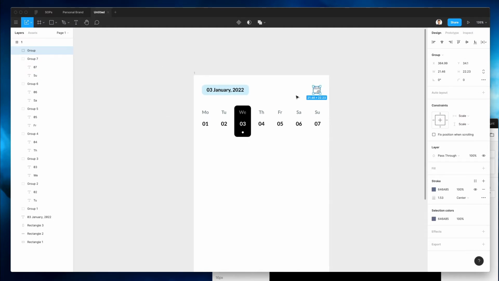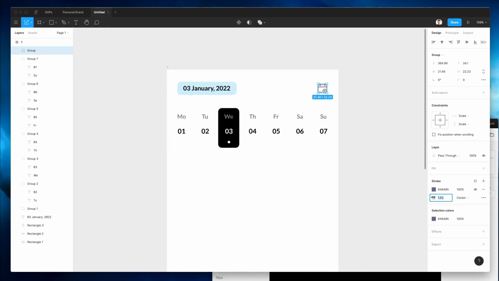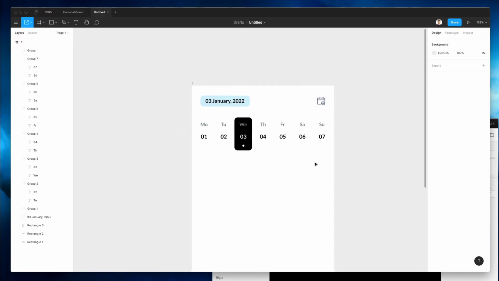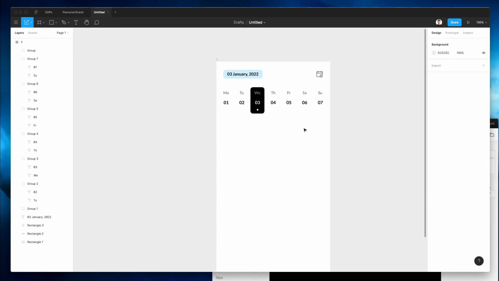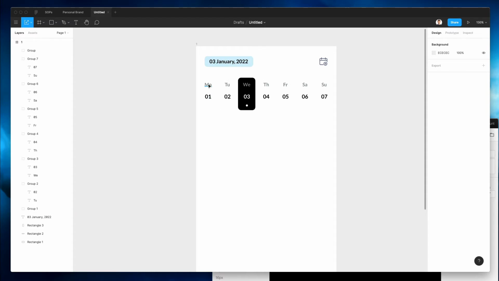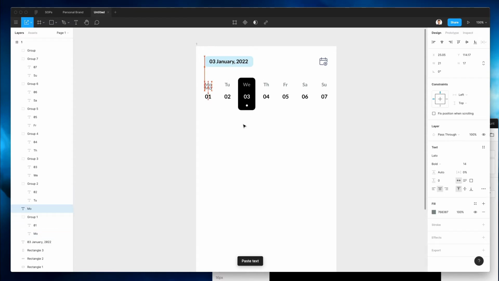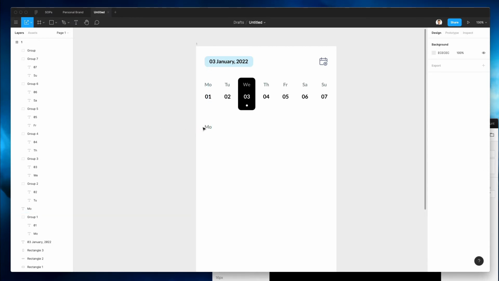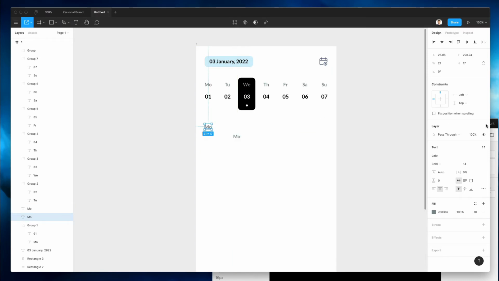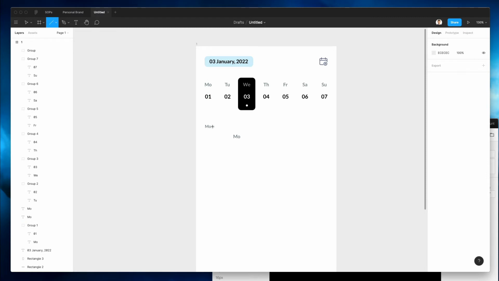Of course, we're going to unframe it and probably going to make the stroke just a little bit bigger, 1.7. Yeah, that will do the trick. All right, so far so good. Now it's time to add the actual calendar of the current date, which is Wednesday, and we're gonna do that right below over here. So I'm actually going to duplicate this. We're going to add some data in just a moment.